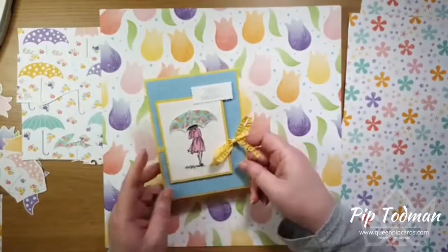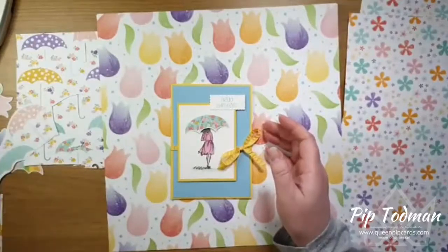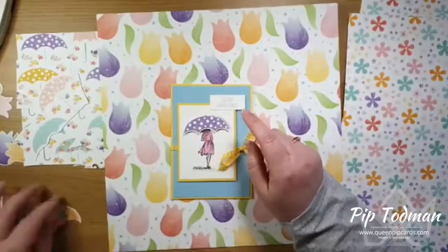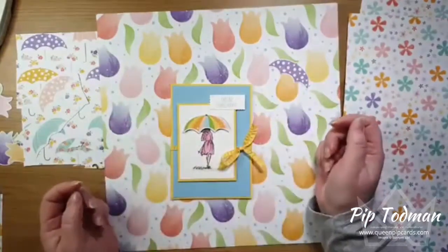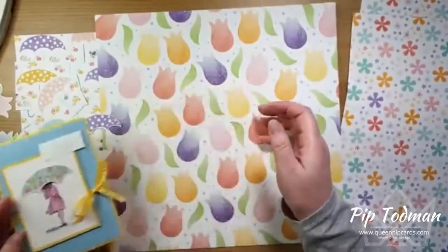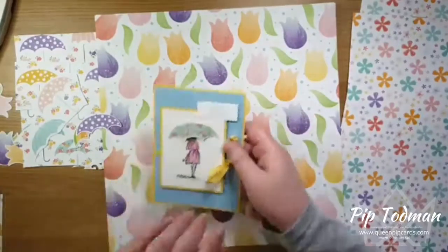So that's good. And obviously then that coordinates with this paper, so you could change her out and have a purple dotty one. You could change her out and she could have a rainbow one. Just lots of different ideas that you could have. And you don't have to stamp these. You can just punch them out of the papers. So, Alison and Chris, that's for you.